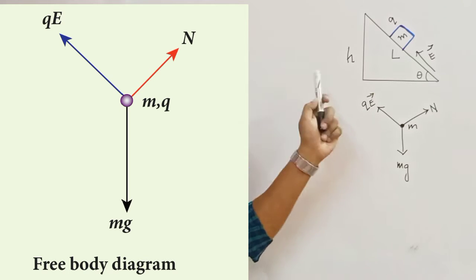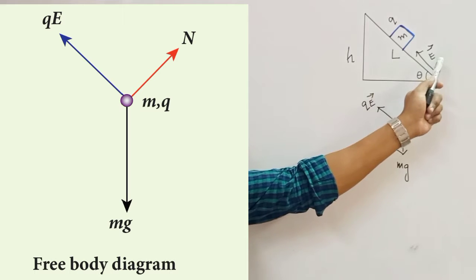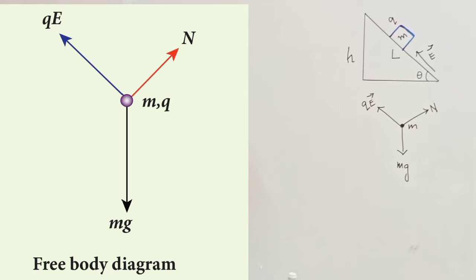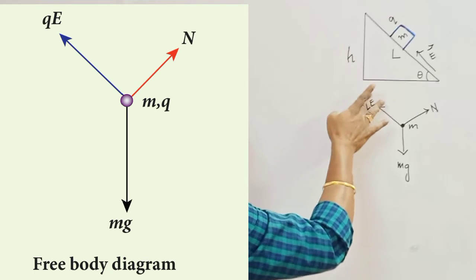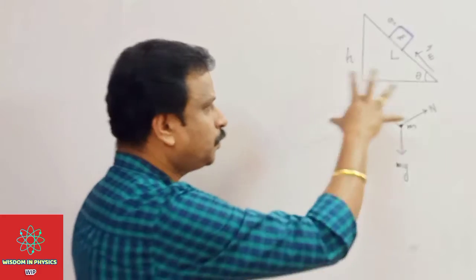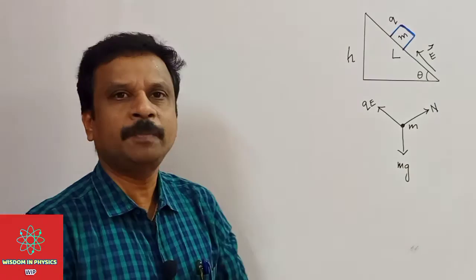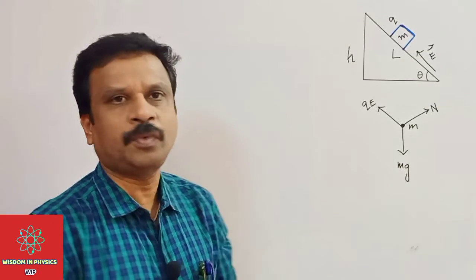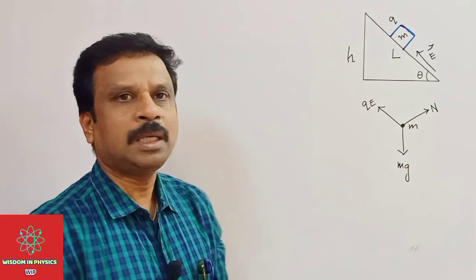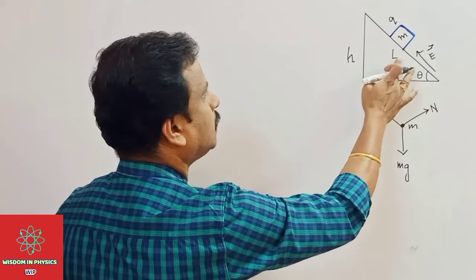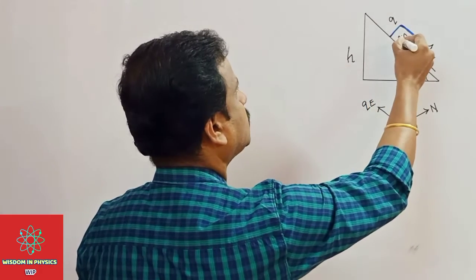Okay. And another force is there which is due to the electric field, because we have the charge q in mass m. So the mass has a charge. Then definitely it will experience a force, and that force is represented as QE vector, or simply you can represent it as QE, no issue. And all the forces are unbalanced forces. To resolve the problem, we need to compensate all the forces. Therefore we have to resolve this into components. That is very important. Already you are familiar with this. That's why I directly draw the components diagram here.